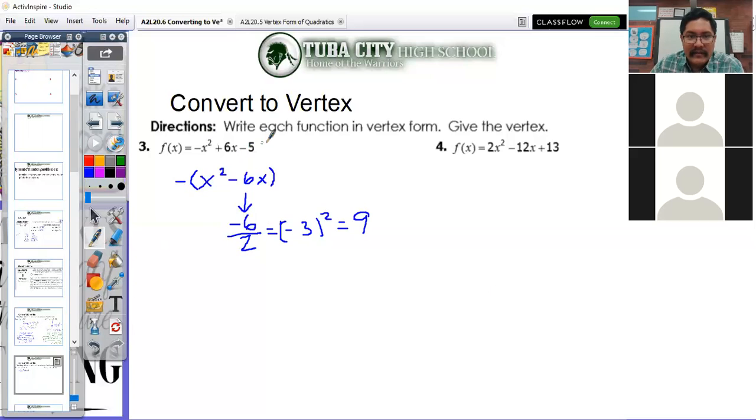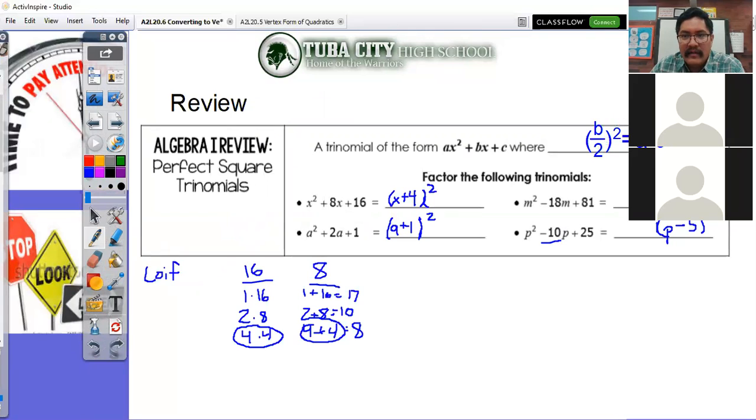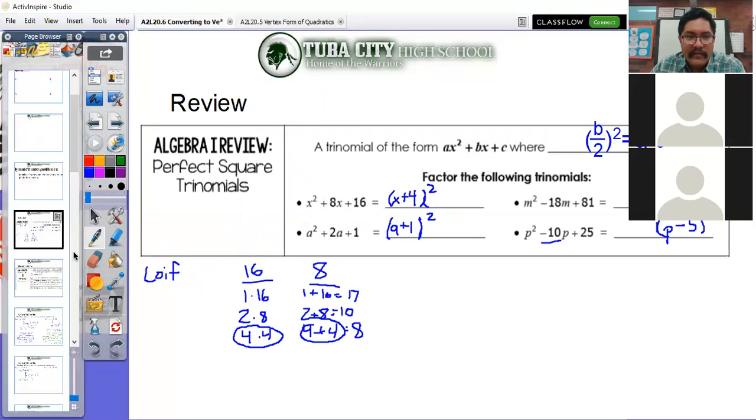Now let's go ahead and take our original equation. Well, actually it would be -5 here. So this would be x squared minus 6x. And I'm going to leave a space here for this number, because again, we have to make it a perfect square trinomial. So if you remember from this slide, that's what you're doing. You're taking your b value, you half it, and then square it, and that gives you the new number that you need.